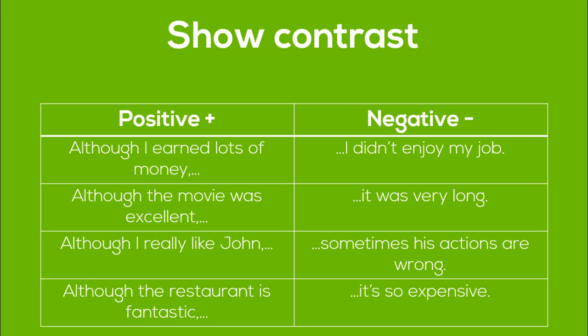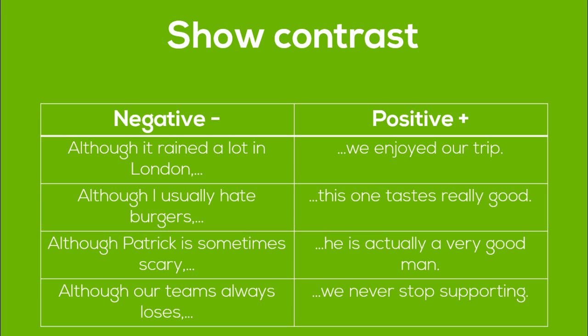So you can see we've got good things and bad things in the one sentence. And usually the second part of the sentence is the main focus. So this is what you really want to communicate, the negative part. But it doesn't have to be positive first. You can put the positive at the end of the sentence like this. And again, the second part is the main focus, your main feeling.